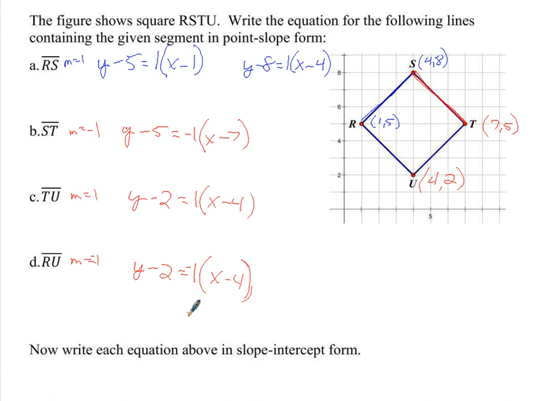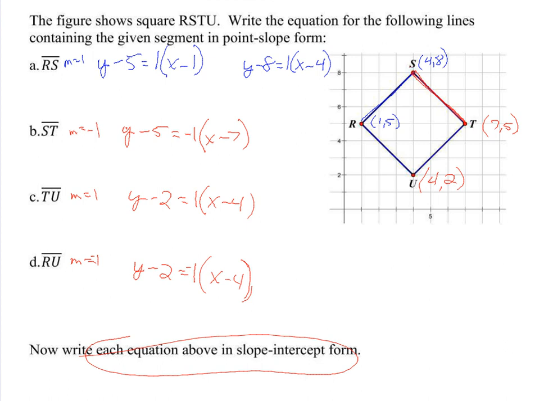And that's kind of the bummer about point slope form. There's no one equation that is only true for point slope form, because if I have a bunch of ordered pairs, as long as I know the slope, I can pick any one of those ordered pairs and plug it in and I'll have a correct equation. So that's why most of the time you're going to see these directions. Write each equation in slope-intercept form. For every equation that we have on here, we're going to now put it in slope-intercept form, one for practice, and two so that we can see that they are exactly the same equation.